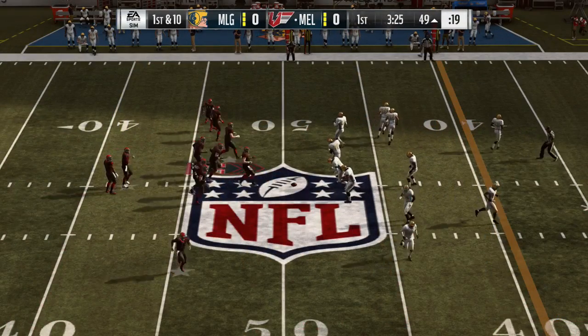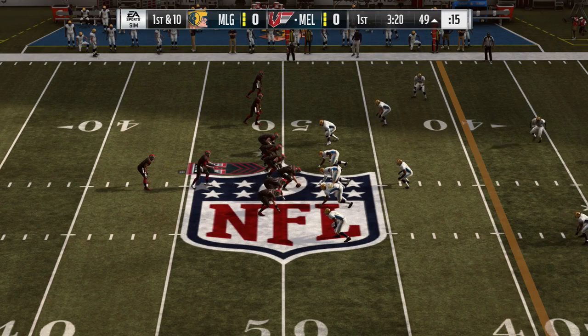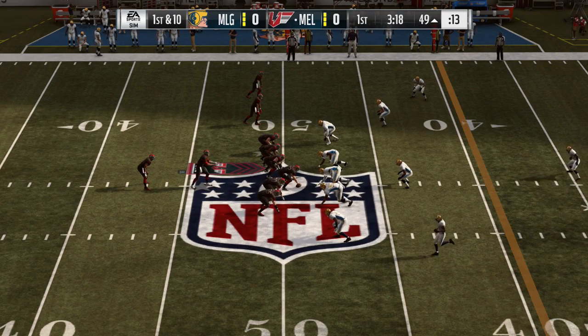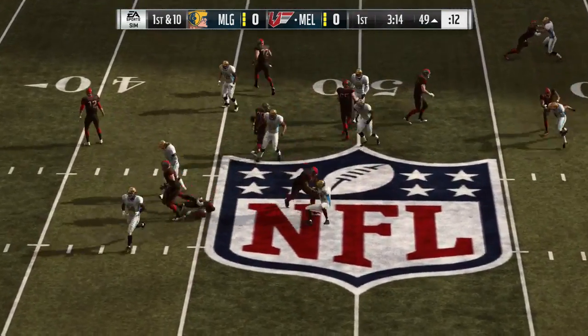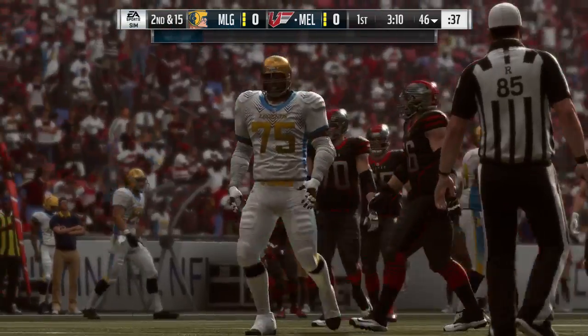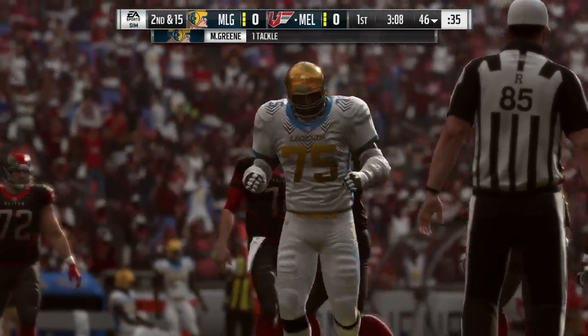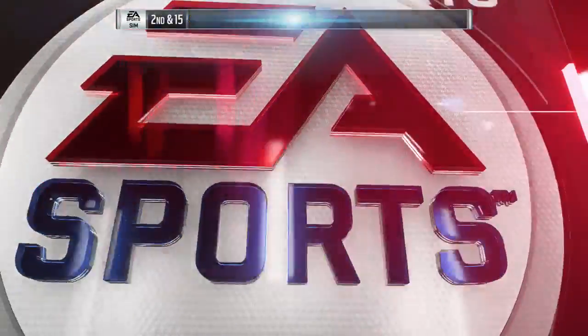So on the other side of the field now, it's first and 10 as they've got things rolling on this drive. On the counter, here's Bell. And this one goes nowhere. Losing yardage on the play back at the 46. That'll go as a loss of five. And it'll make this a second and long.